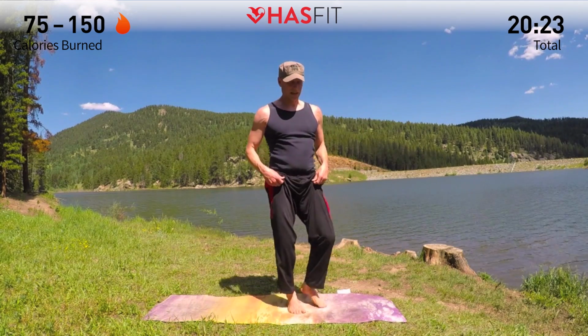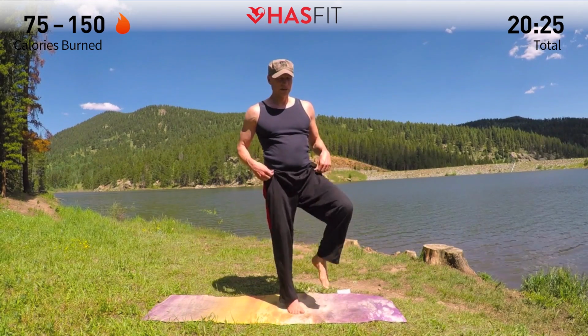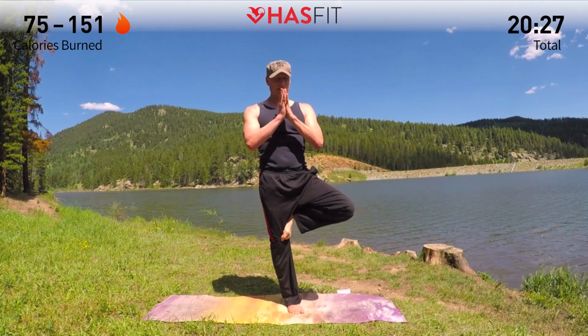Other side, fix the blouse. There we are. I don't know why I always call my tank tops blouses.